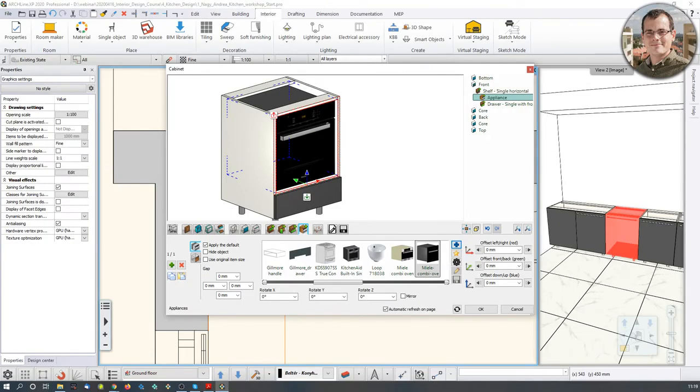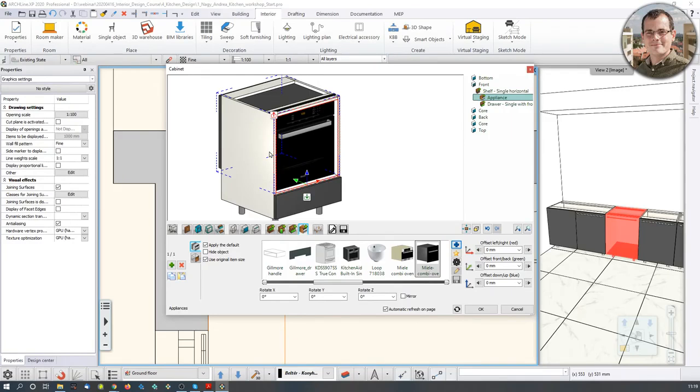First of all, we have to make sure that the original item size is used, because if this is an actual item you can buy in the store, then you want to make sure that this has the actual size. So this is the toggle for that. You might ask, what's the point in not using it? Well, if you are using custom-made items, which might not be actual manufacturer things, but something that you have modeled, then you might want the software to scale it up or down. So this is where you can do it if you're using actual sizes. So far so good. Well, not really.